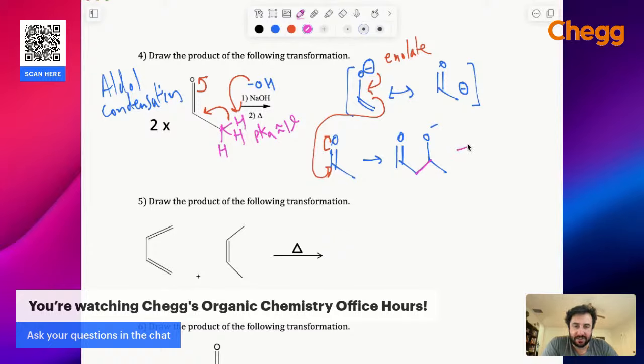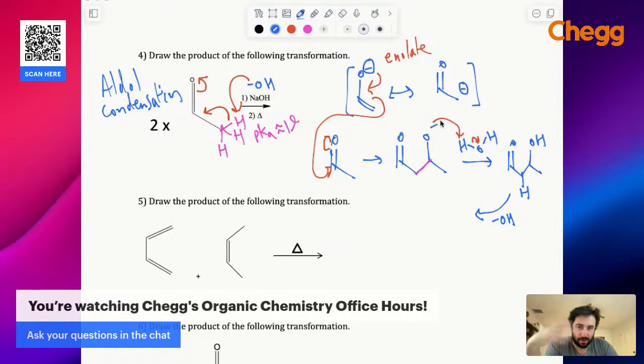So from water, right? Let's just have this. I'm going to run out of room here, but we can grab this from water. Boom, boom. We have some water lying around, and that will protonate. And now we're used to hydroxyl being a bad leaving group, but we're in very strong basic conditions. So we have a lot of hydroxide floating around in solution. So one more is not going to hurt. So in strongly basic conditions, we actually can get hydroxyl to leave. So let's go ahead and do this, and then this, and then this.